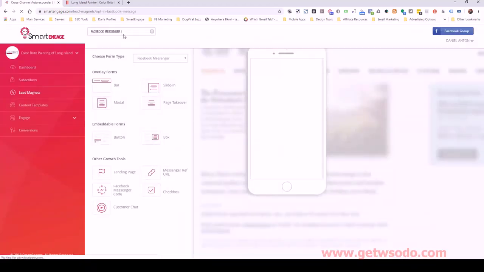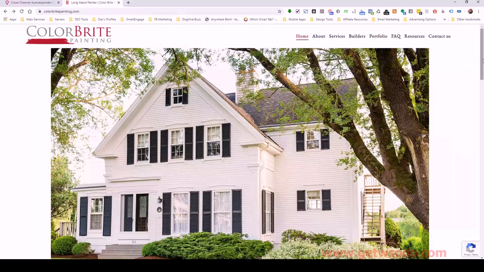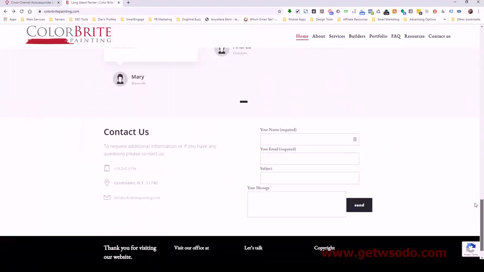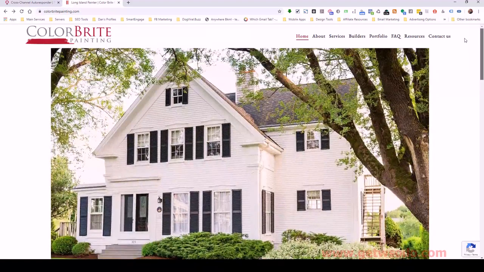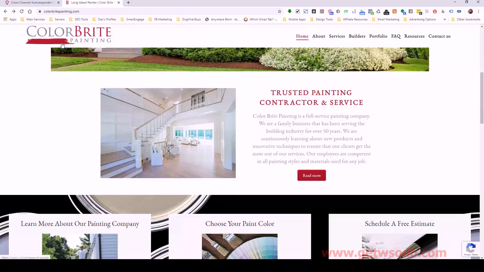All right, and then let's just give it a name up top here. We're going to call this customer chat bubble. And we're going to select customer chat down here. And then once we do that, we have these options. Now, as far as the color goes, I try to match it to the existing website, depending on what their call to action buttons look like. So he's using a red base theme here. So I may just use that. I'll match it to, it looks like their button color actually matches their logo as well.